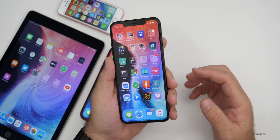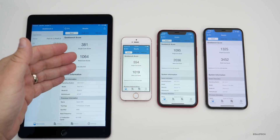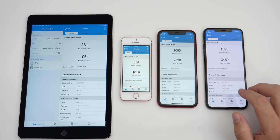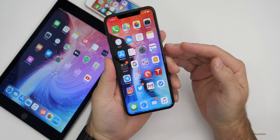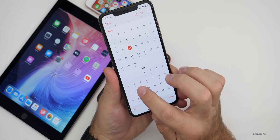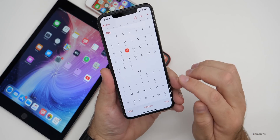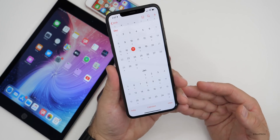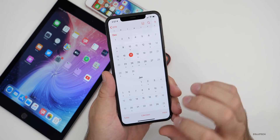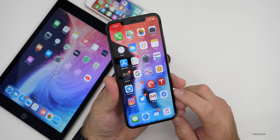I wouldn't expect any major performance differences on the newer devices. Looking across all devices: on the left I have the iPad Air 2, then the iPhone SE, the iPhone XR, and then the iPhone 11 Pro Max — this gives you a general idea of what your scores could be. When it comes to Apple's release schedule, next week is Christmas, so because of the holidays I wouldn't expect Apple to push out a release until maybe the 6th. Beta one will carry us probably until the new year, and then maybe we'll see iOS 13.4 with some little bits of changes or feature adds. In June we'll see iOS 14, so hopefully we'll see some new features with 13.4.